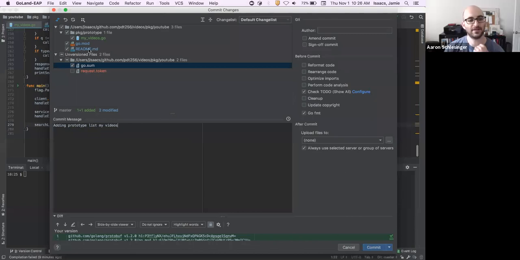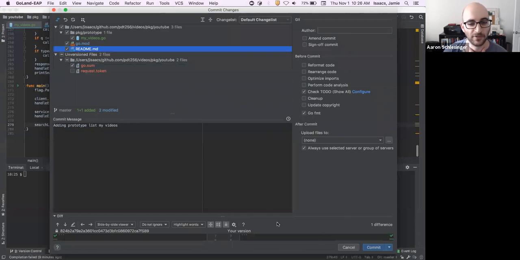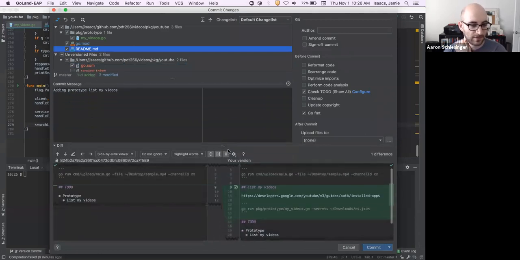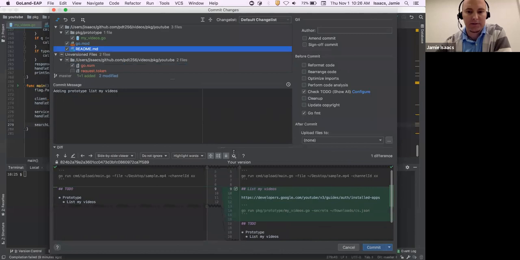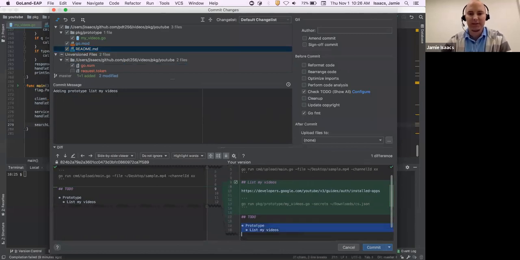Jamie, how do you decide what is a good commit point for you? That's a good question. It's hard to answer. When I'm test driving code, anytime I have a test that passed and I feel confident that the test validates a feature, I'll try to commit. So I like to commit as frequently as possible. In this case, I want to make sure that I can always go back to a clean state. And right now we're at a clean state. So that's how I would define it.